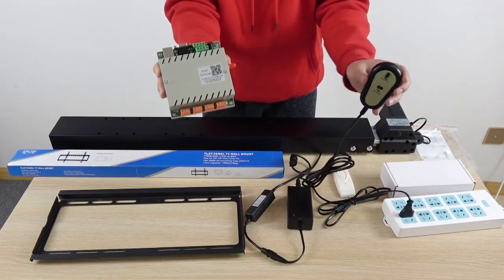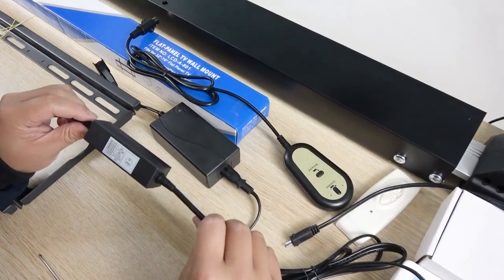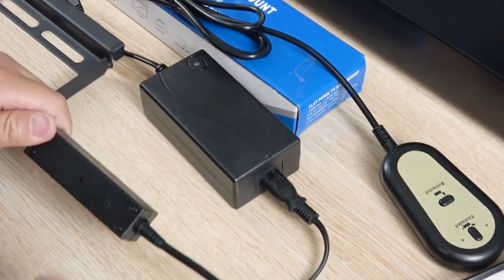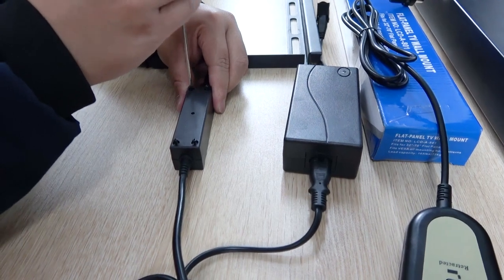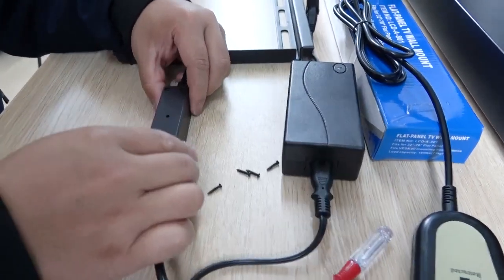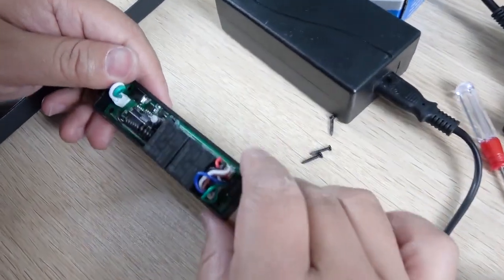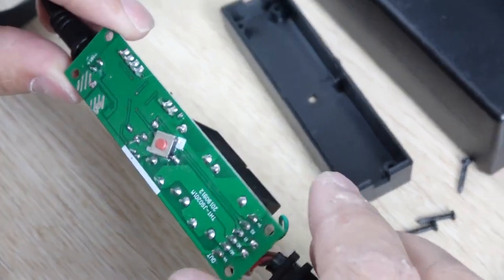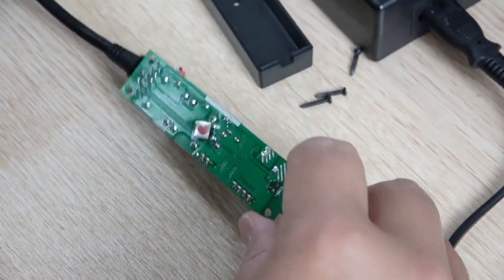It can be controlled by our mobile phone application and the PC software. Let's look at how to begin with DIY. This is the relay module for the lift — there is a relay inside. It can be remote controlled. Open the box and you will see a PCB board. There are two relays just for controlling the motor — motor forward and reverse. So we just find out the line. The principle is we can let our relay controller replace the manual control.